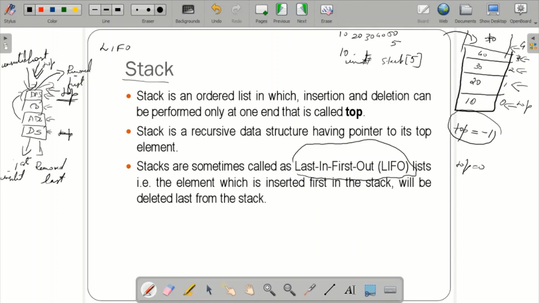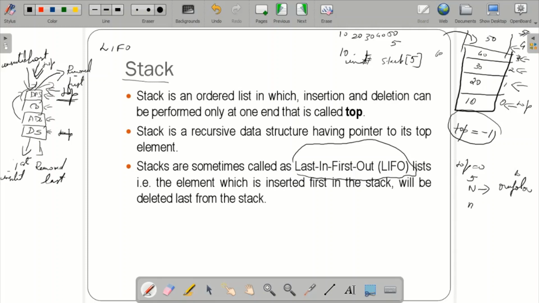Now your entire stack is full. So when you try to insert the next element, insertion is not possible, because we have defined the size as only 5, so only 5 elements can be inserted. When your top reaches n, it is an overflow condition. That means if it reaches 5, I cannot insert any element. n is nothing but 5, since I have defined my stack size as 5. When it reaches 5, the state is overflow.